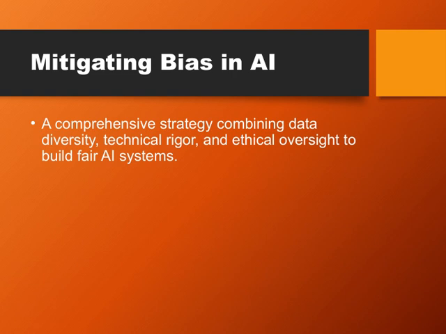And finally, ethical oversight serves as a guiding framework, making sure that fairness and social responsibility remain at the heart of our AI systems. When we combine these approaches, we create fairer, more trustworthy AI that aligns with our broader goals of responsible innovation and societal benefit. This integrated strategy is essential for building AI that not only performs well, but also upholds our values.